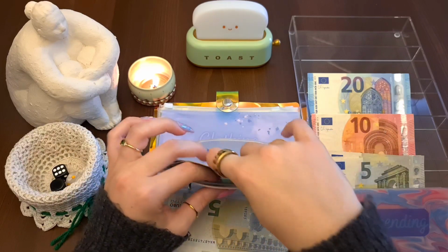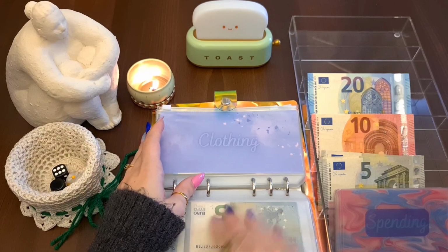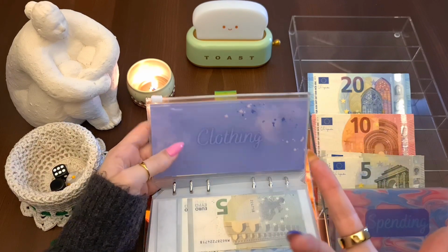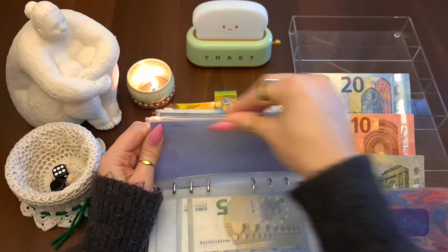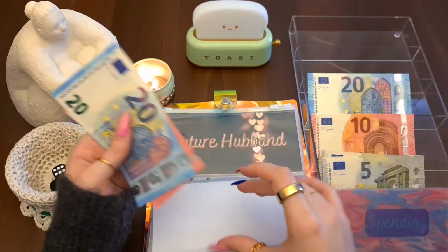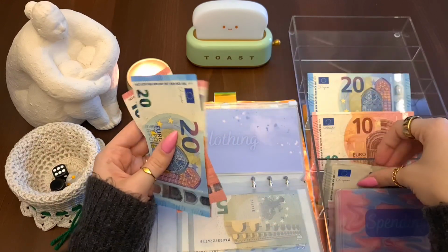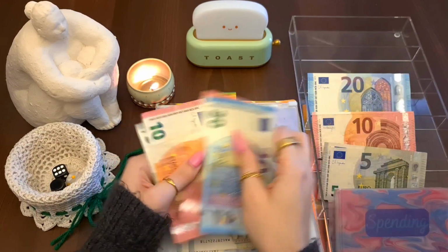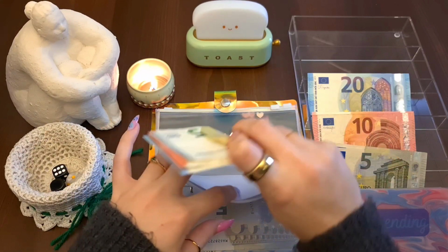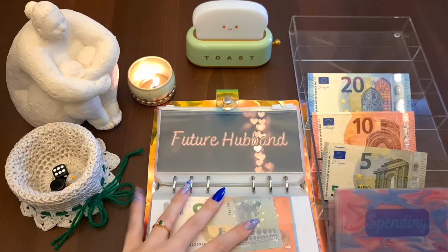He was asking me what would I spend technology on, and I was like, I wouldn't spend it, it's in an envelope. It means it's safe. I don't want anything technology wise, but I also am very aware of how much phones cost. So if a phone was to clip its clogs, I want to have something ready. So clothing is getting 15. So you have 20, 30, 45. It's exciting. I swear to God, when I go to spend this to get stuff for my holidays, there's not going to be anything in the shop.